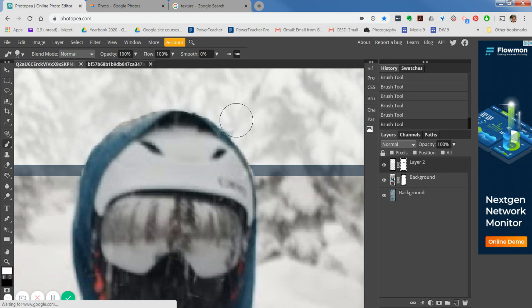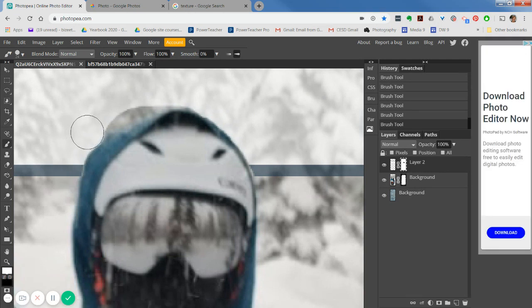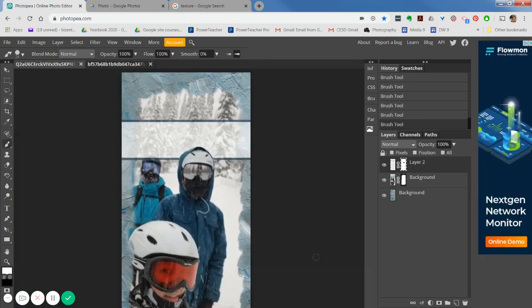Now, zooming in, you're going to have to do so that you can see it. What I find is a little bit easier sometimes is to purposely go too far, because it's a little easier then to edit back afterwards, where you come in with that brush and be able to put back those little pieces that you need to. So there, doesn't that look cool now that you actually have a little piece of it over top of it?